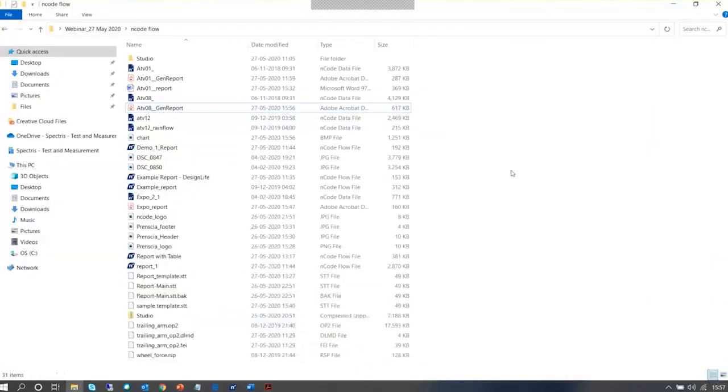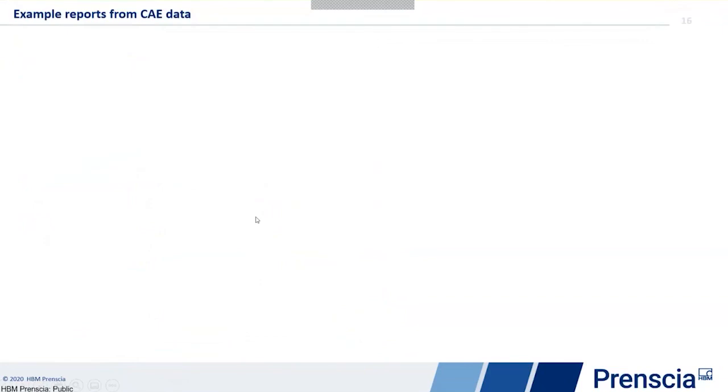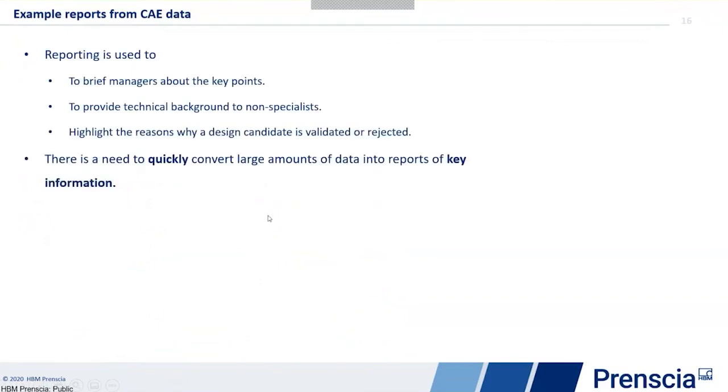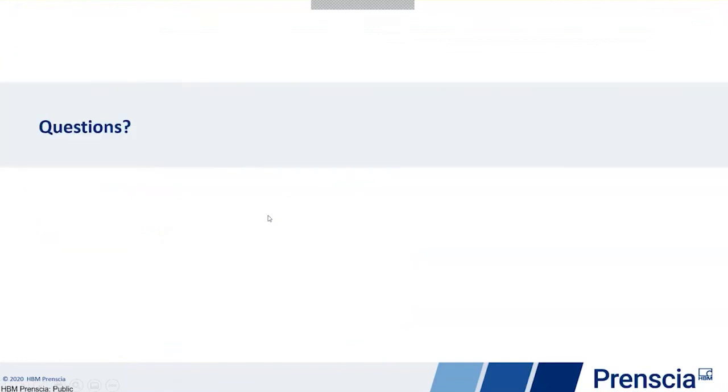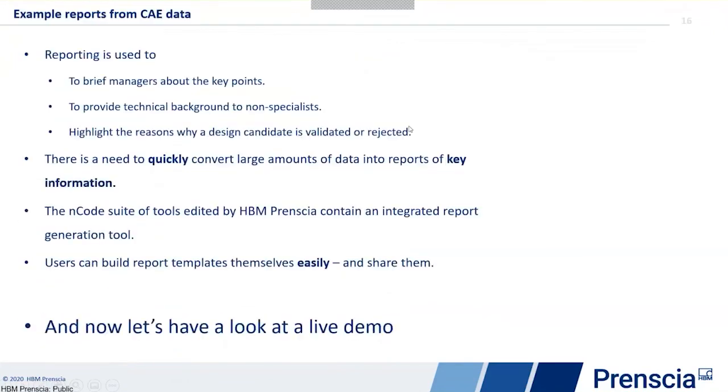Right, that's good. So, as a conclusion, I didn't show you the design life scenarios. This reporting is mostly used for briefing the managers about the key points, and it can provide a technical background to the non-specialized, and it highlights the reasons why a design candidate is validated or rejected.